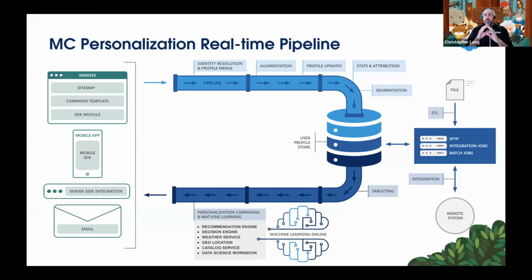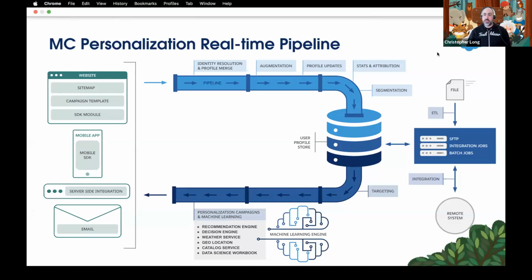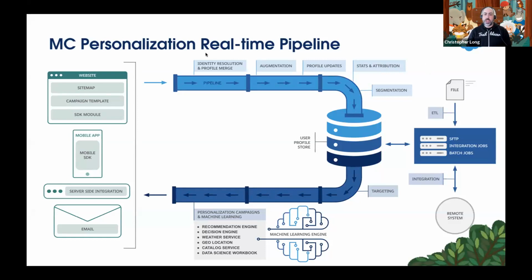The user profile store is just the place where all the customer profiles live. So it's saying that now the user profile store will know about the segment this person is in and things like that. And other channels can update the user profile store. You can load batch files, like through FTP. You can use the API. There's just different ways to update that store. But in the flow of the pipeline, the store is updated right after segmentation. Okay, so that's kind of the first part of the journey.